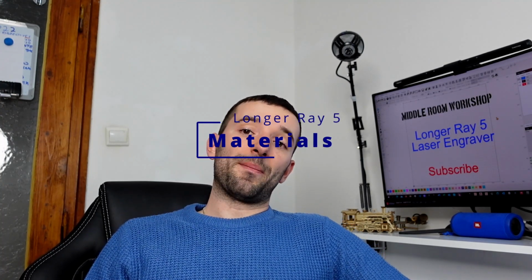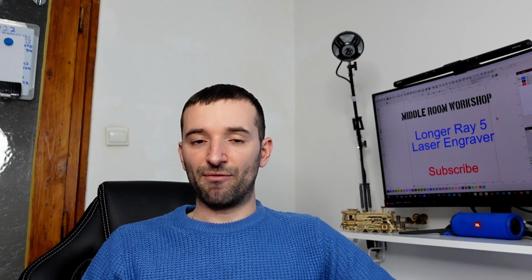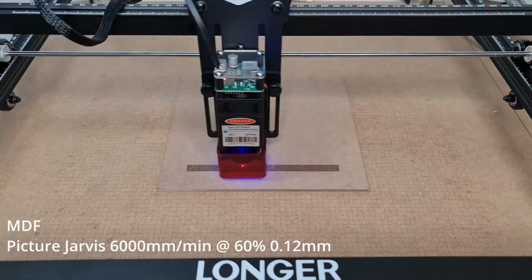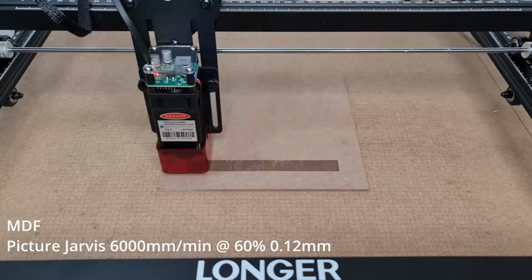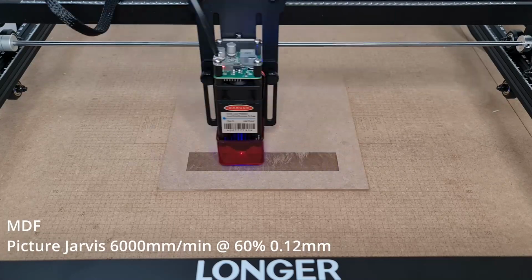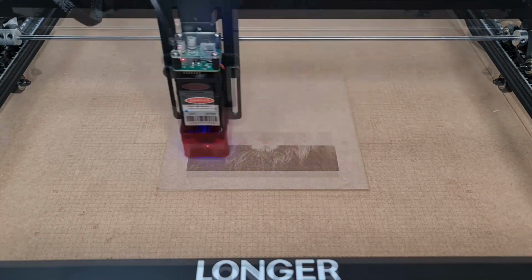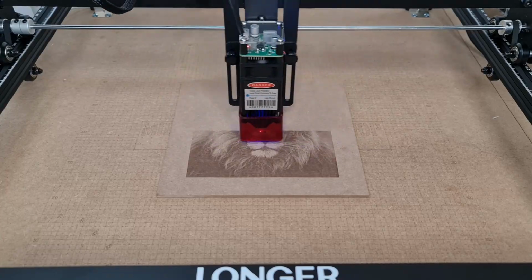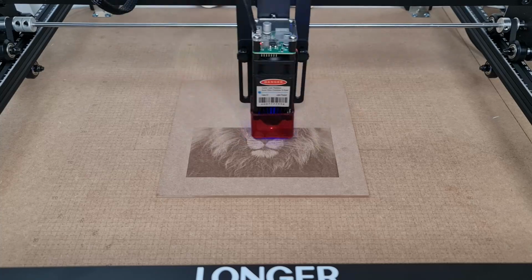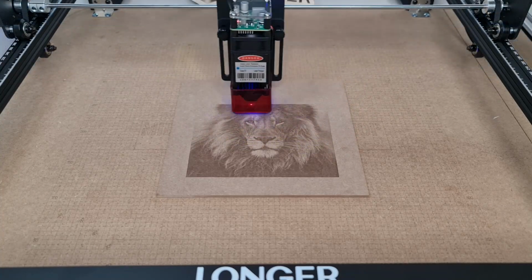All right, let's now talk about the material. What kind of material will you be able to engrave or cut? Now, in my opinion, pretty much everything. Talking about engraving, you will be able to engrave natural materials like wood, plywood, MDF, cardboard, leather, plastic materials like acrylic and ABS. You will also be able to mark on metals or hatch away if you will.